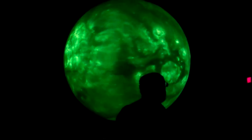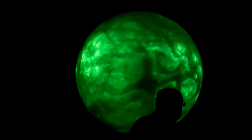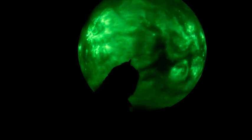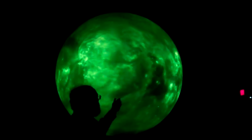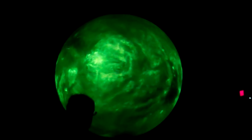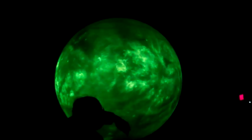The sun is really interesting because it's a magnetic star. It's got a very strong magnetic field that gets all twisted up because the sun doesn't rotate the way the Earth does. The Earth rotates as a solid body, and the sun, which is a plasma, is more like a liquid than a solid. I don't know if you've ever seen in museums the little ball of liquid that you can spin, and then you stop and all sorts of little whirlpools go up.